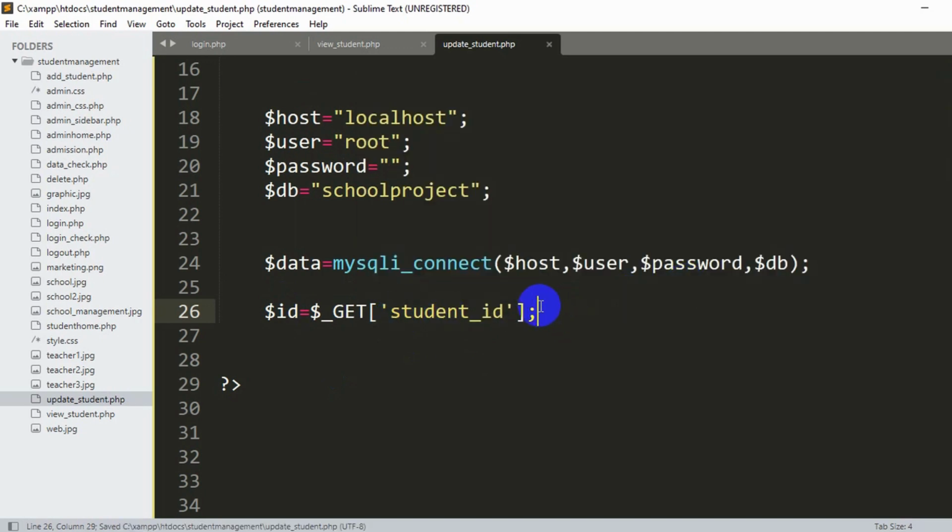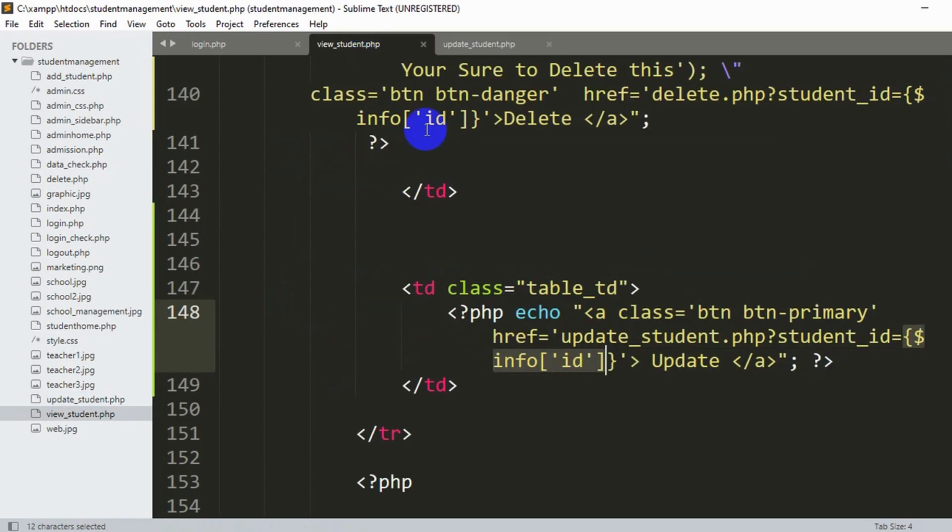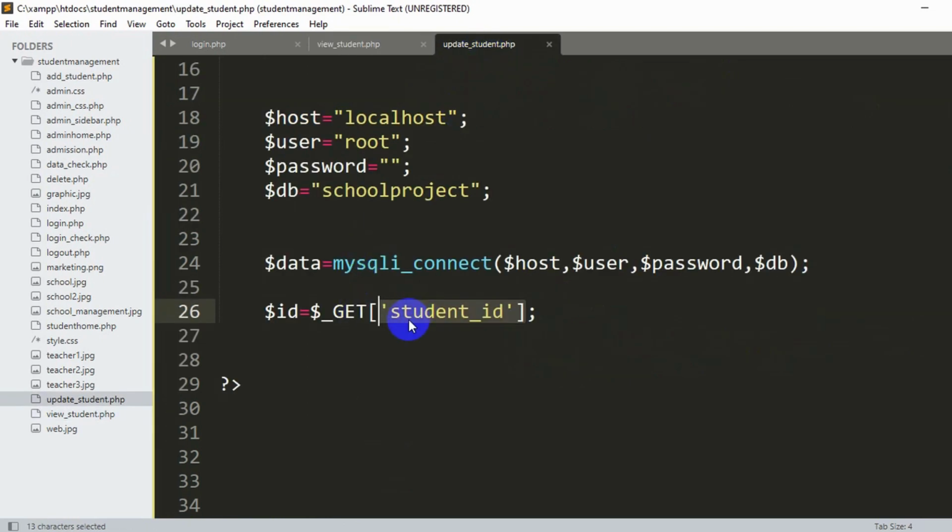And you might be wondering where this student_id is coming from. Here you can see we mention student_id over here. So we are just going to say the same thing over here, and once you write this, then that specific id will be stored in this $id variable.